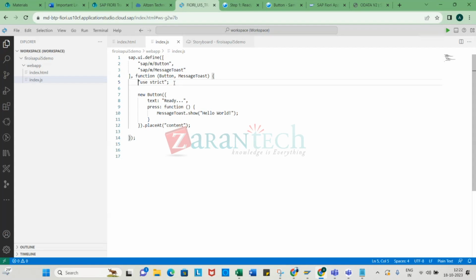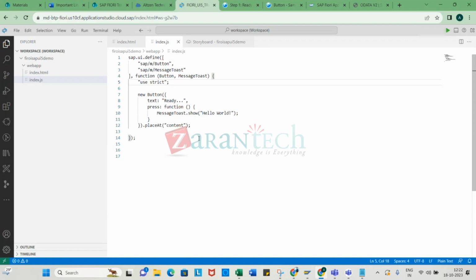Whenever you say use strict, it means you are going to perform some operation in this particular file along with the JS coding. Make sure your JS coding is up to date with respect to the guidelines provided by ECMAScript.